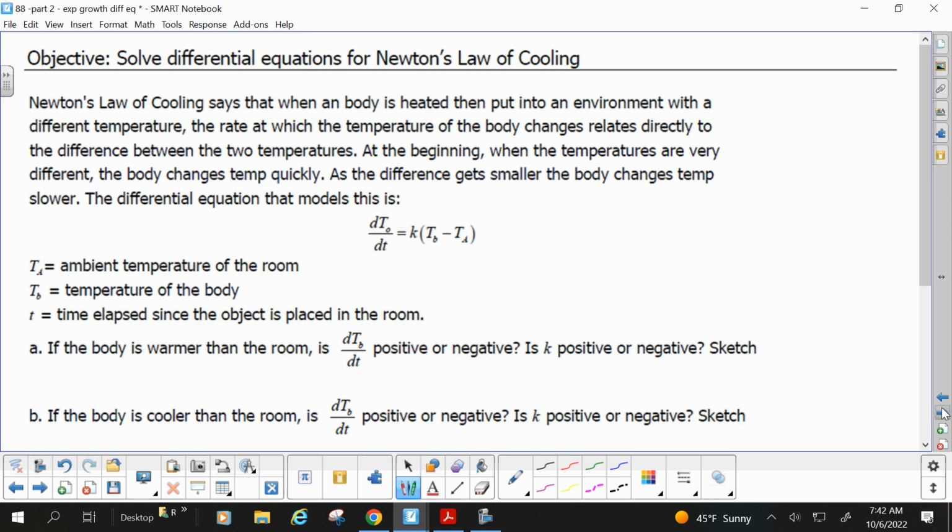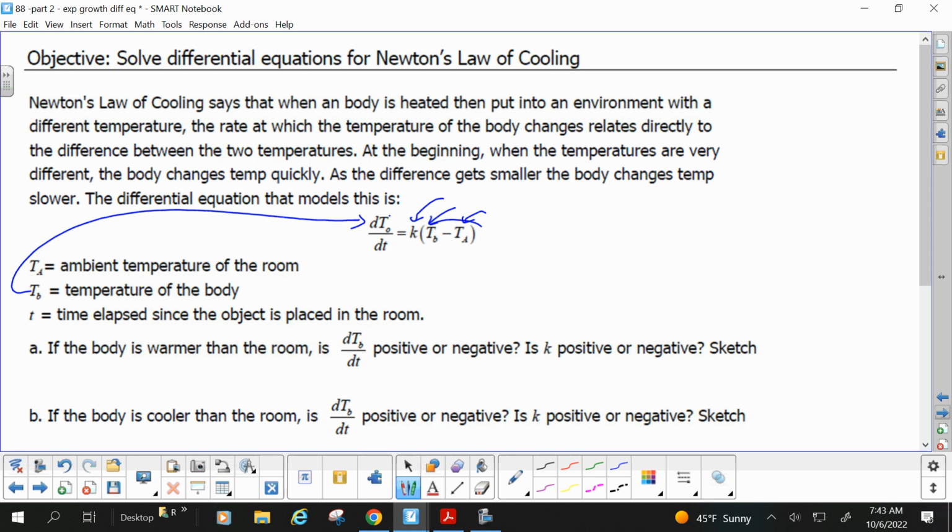The rate of change in the temperature of the body, in this case the pizza, depends on k, which has to do with the material itself that's cooling. And the difference between the pizza and the room. T sub B is the temperature of the body. And yes, you can actually use this idea for things like that if you like crime scene kind of TV shows. And the difference in the room.